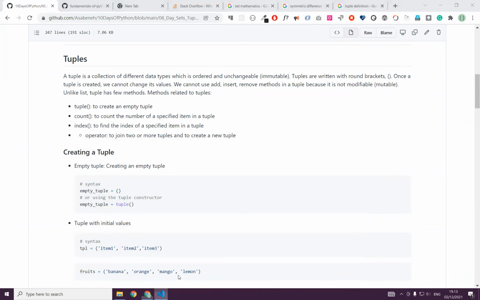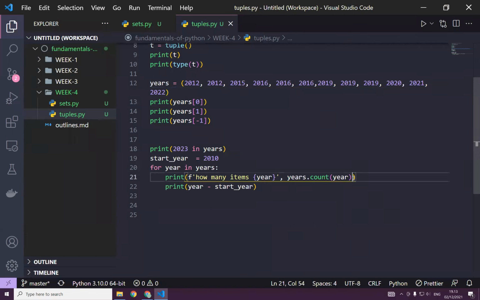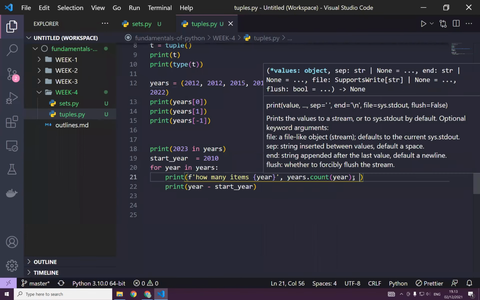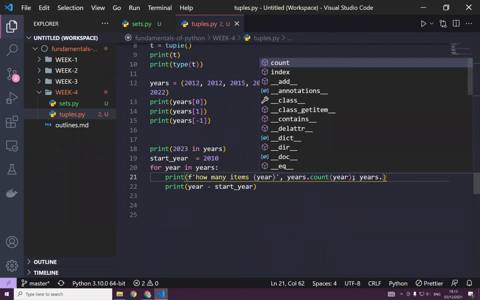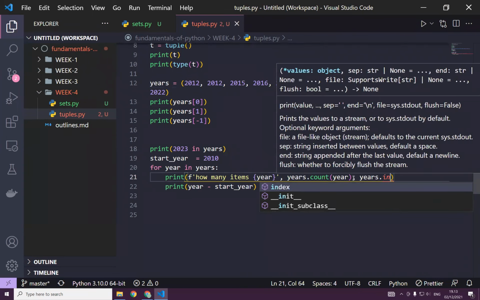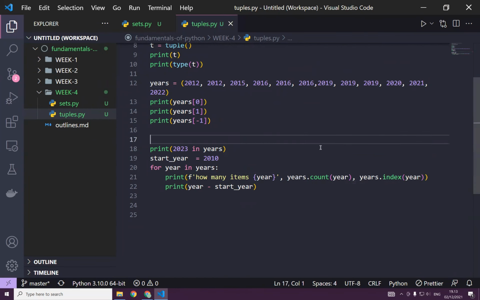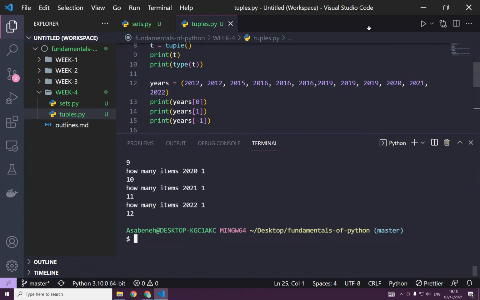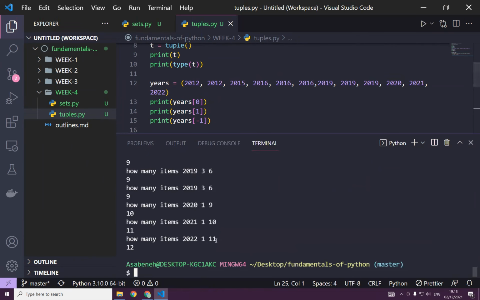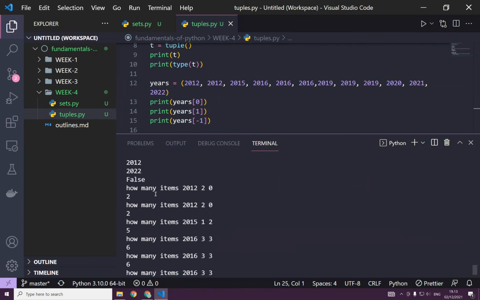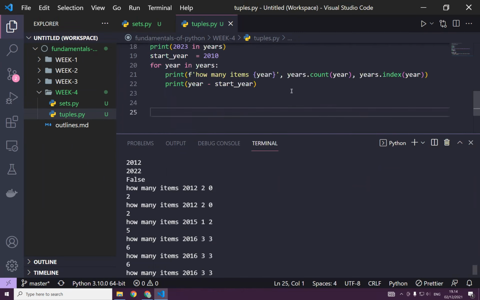in a tuple. We can, for instance, find years dot index of year. So I'm trying to find the index of all the items while I'm looping, or you can also do it when you are not doing the loop. As you can see, 0, 0, what? I have to check this.